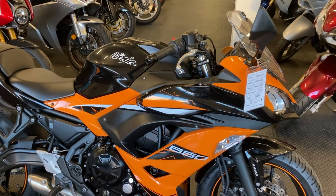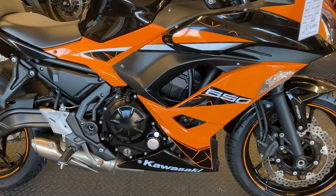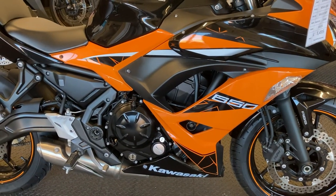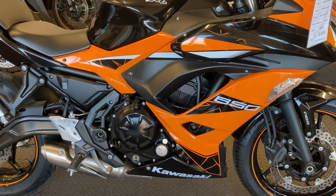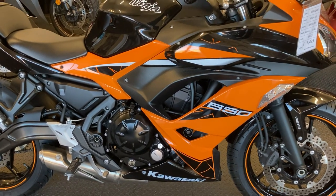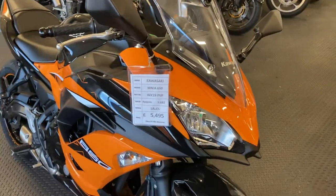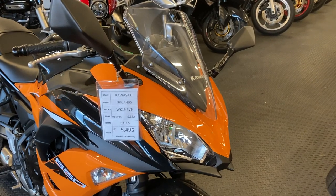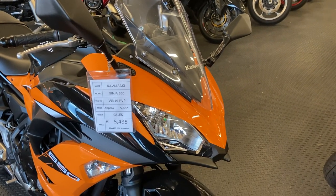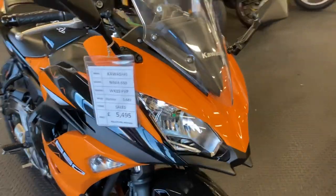Obviously the orange and black racing graphics. These use Kawasaki's unburstable double overhead cam liquid-cooled parallel twin motor which has been used in lots of bikes over the years for Kawasaki, so well proven there. This is one of the later models so it has got the latest ZX10 styling graphics and the new front end. Yeah, very nice looking bike.